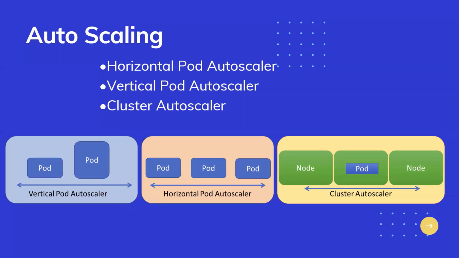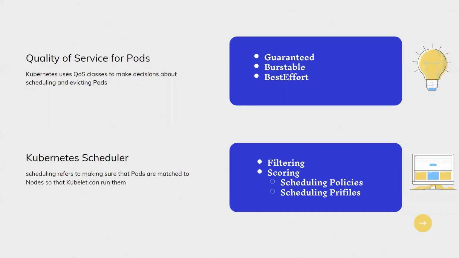Next, the horizontal pod autoscaler just replicates another pod on an available node and scales your cluster pods. That is one of the always recommended options, the horizontal option. But again, you have to think about whichever is needed for you and choose it. Next, the cluster autoscaler is equal to the Azure or AWS autoscaling option: however many VMs you have, you add additional VMs on demand.